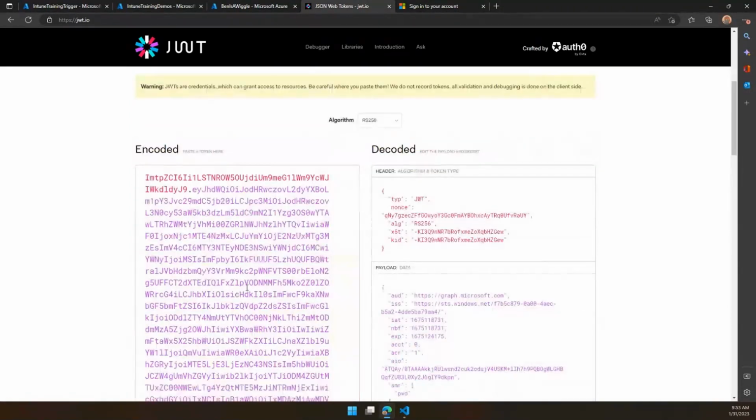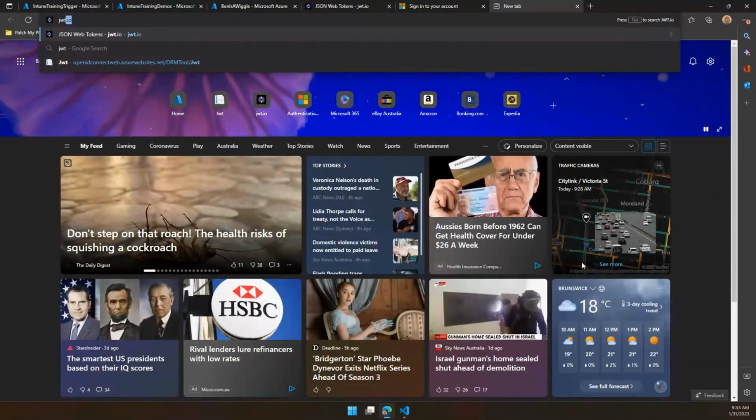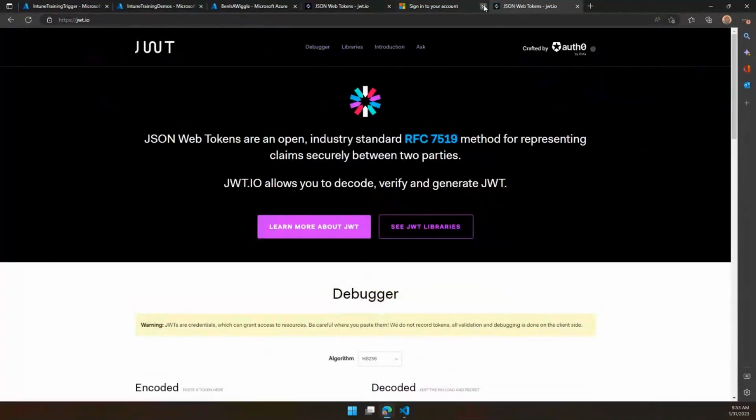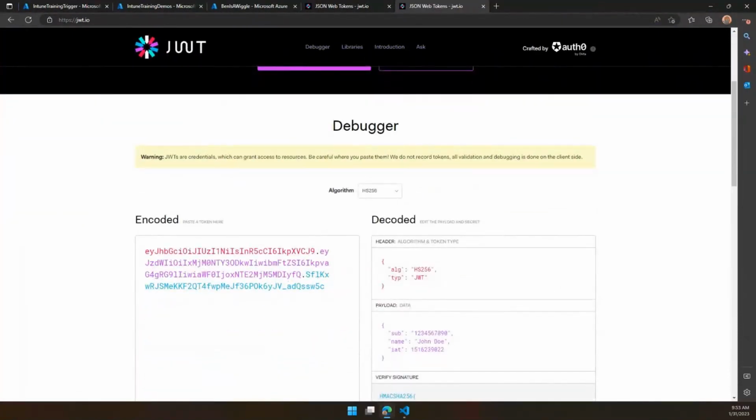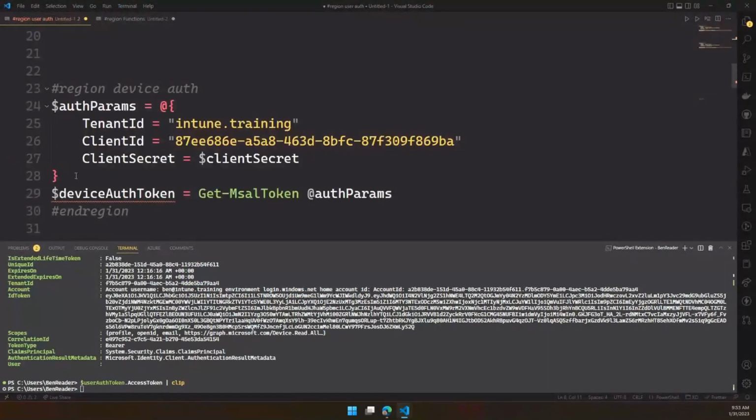Actually, what I'll do, I'm going to keep this one here. I'm going to open up another instance, jwt.io, and we'll do it like this. Okay, let's pop back over here. And I'll go down to my pre-baked one. So again, same deal. I'm using the same library, so MSAL.PS, but I'm just authenticating with the tenant ID, client ID, and a client secret. I've not shown the client secret because that's the correct thing to do. And we're just going to run this.